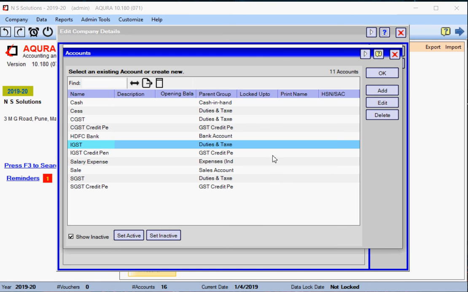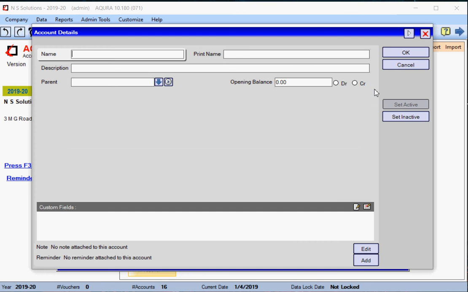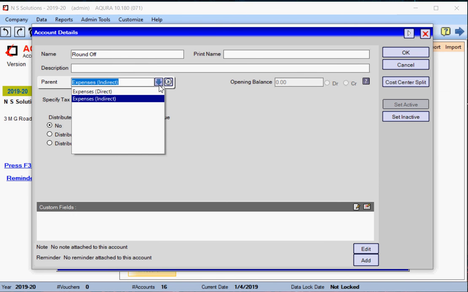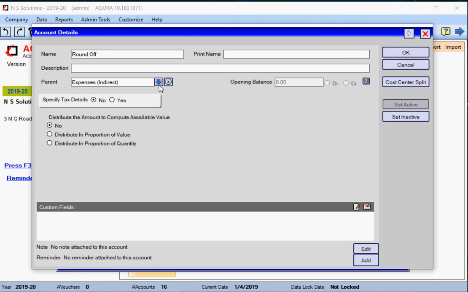Click this arrow, click add, and I will say round off, and I'll give a parent as expense indirect. You can make round for sale, round for purchase, so it can go under purchase account, sale account. I am putting it in expense indirect.